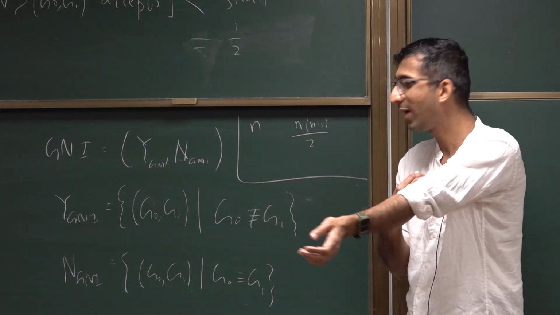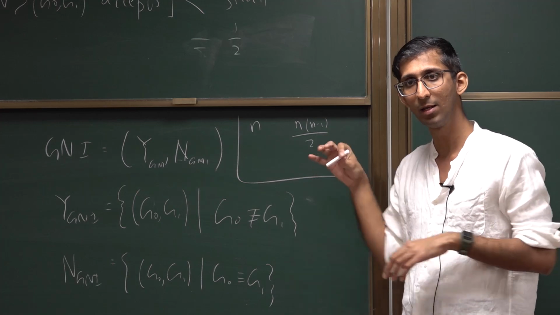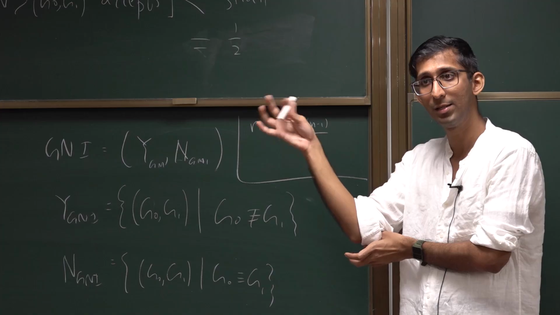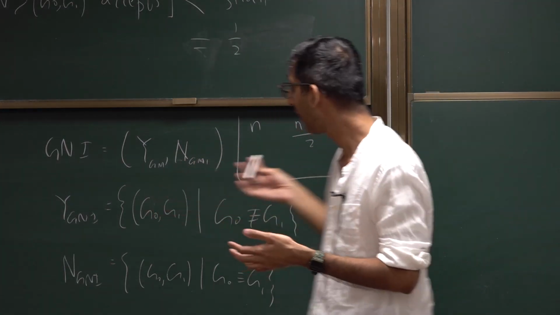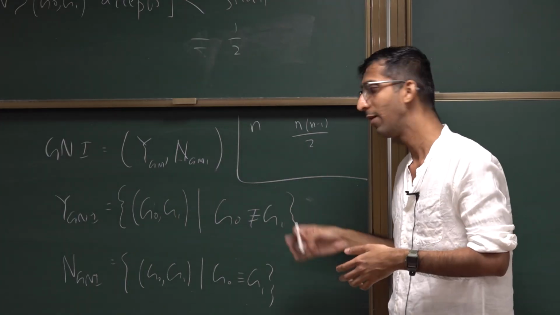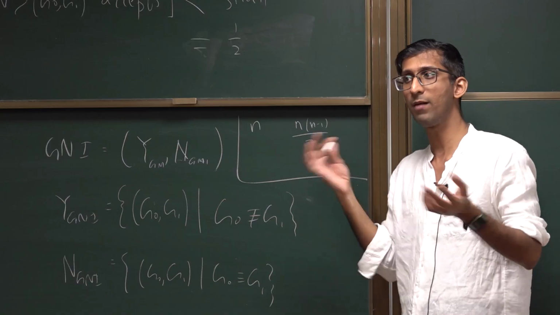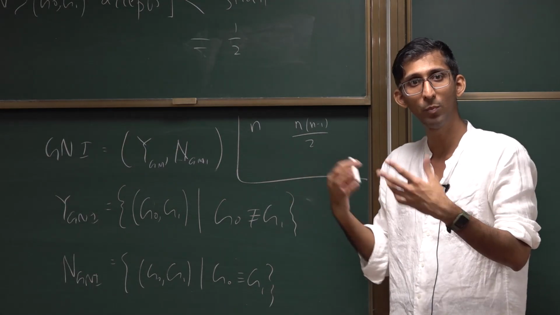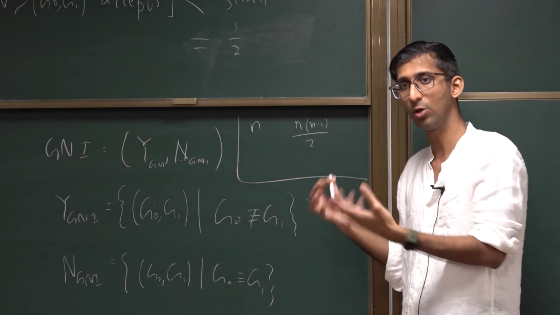There could be two reasons why you need a promise. One could be simple lower level representation reasons like this, but there could also be higher level reasons. There could actually be meaningful reasons why you want to think about promises. For example, maybe I want to think about a restriction of this problem, right? Where I say either the graphs are actually isomorphic or they are far from being isomorphic. That even if you change a few of the edges, they don't become isomorphic. That could be a restricted version of the graph non-isomorphism problem.